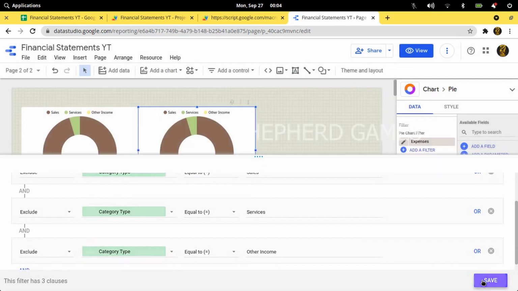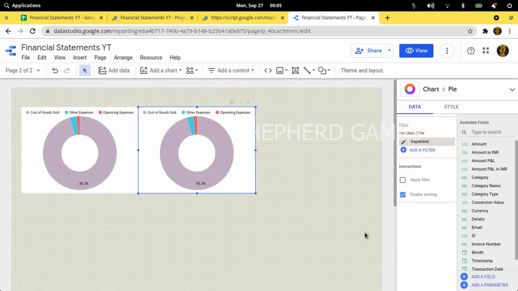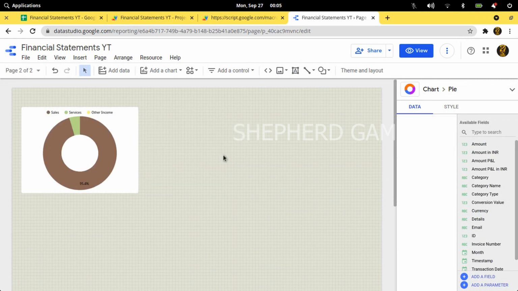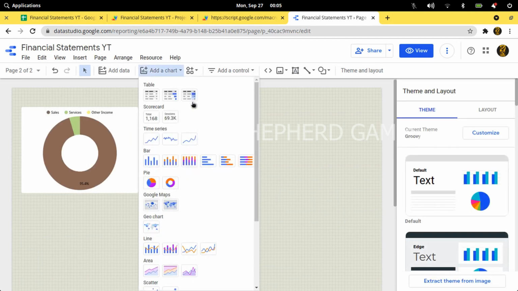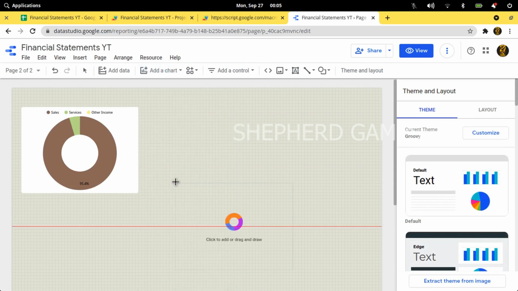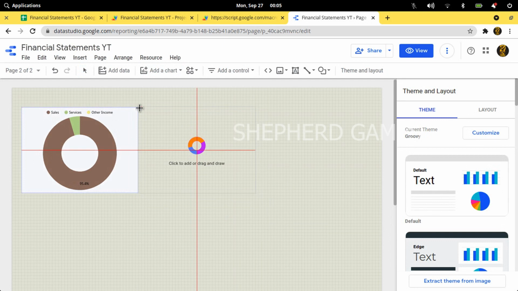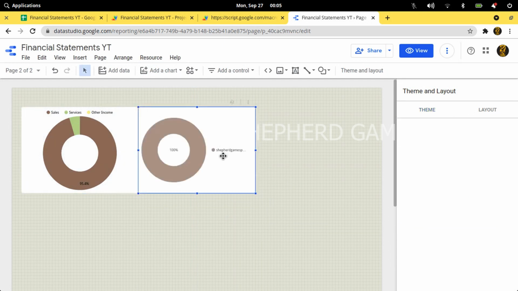Okay, done. Oh god, my mistake. Okay, so we'll have to add a new chart. I thought we could make it quick by shortcut. That didn't work out. Fine.